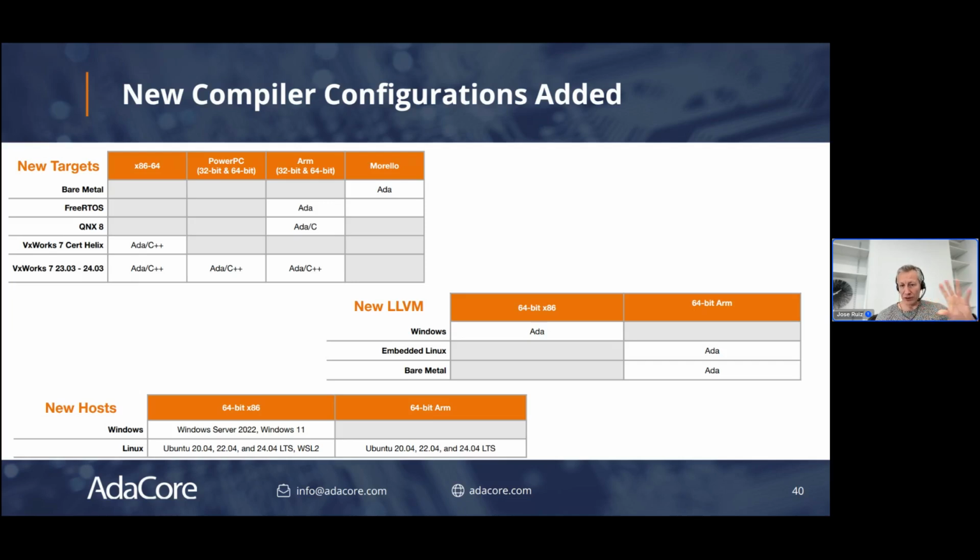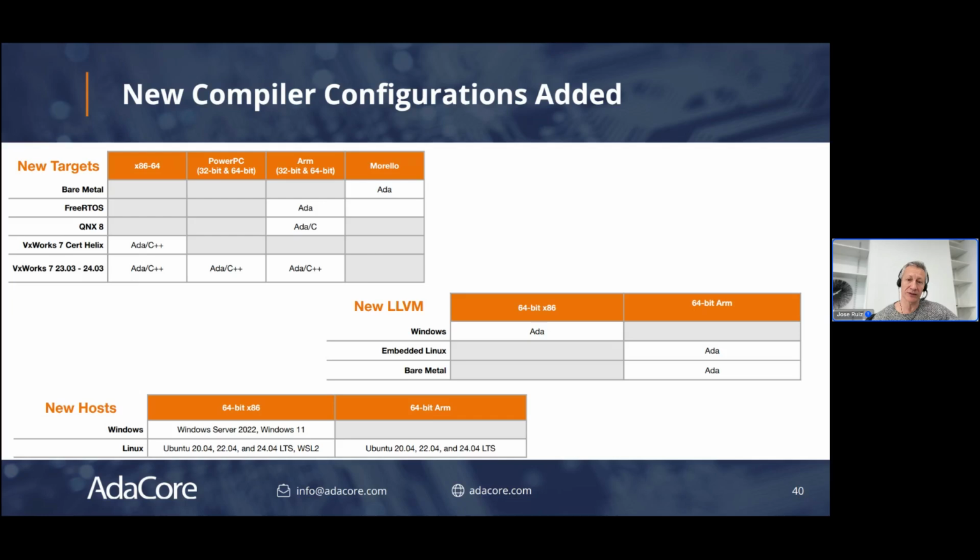On the LLVM side, we already had support for Linux hosts, but now we support Windows hosts as well. On the embedded Linux side, we now support the 64-bit version of ARM.